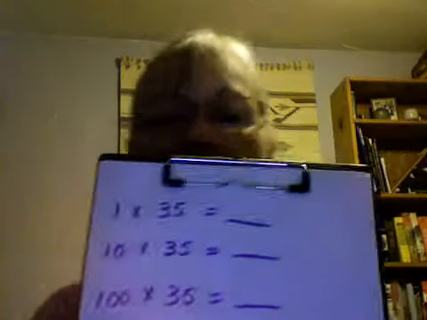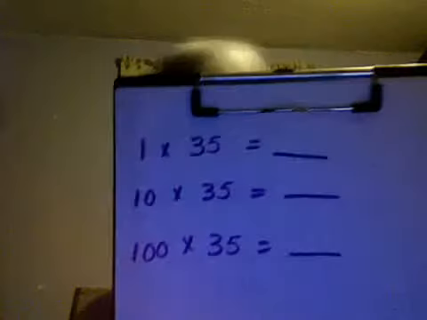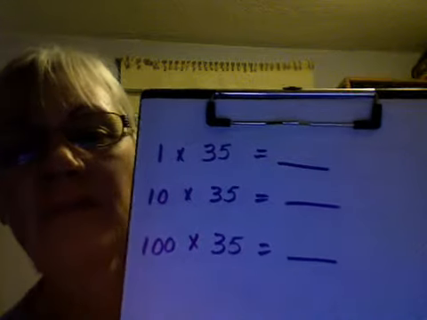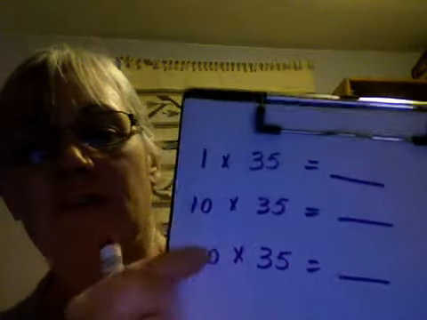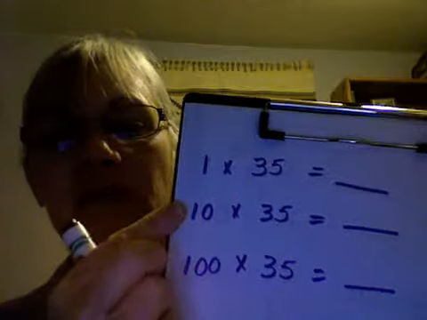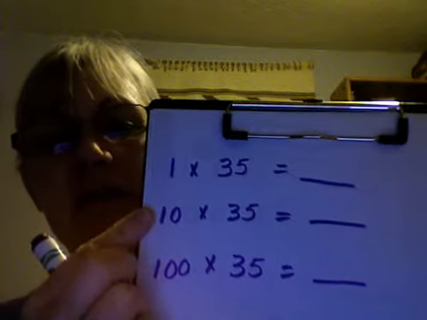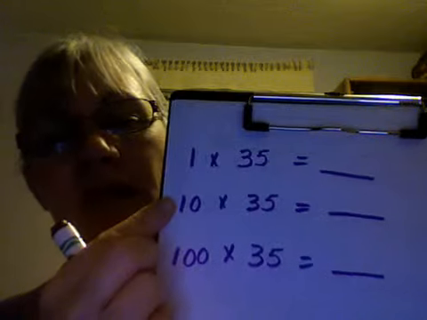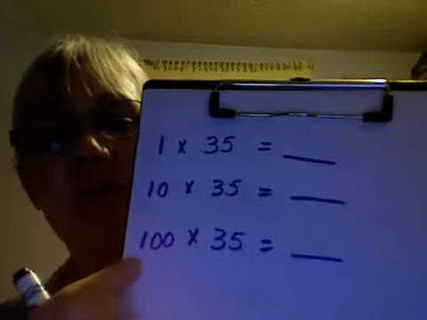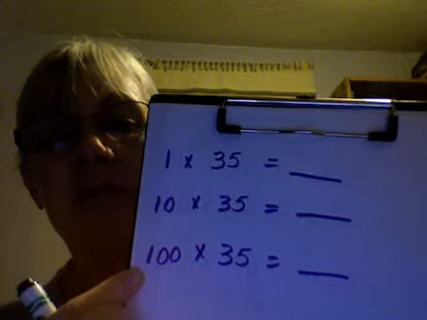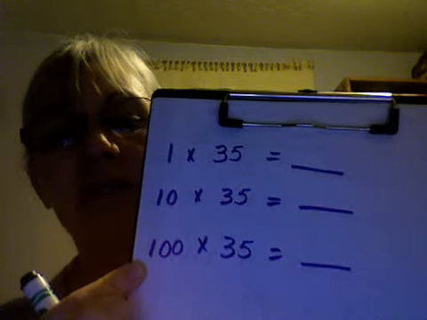I want to start with this warm-up where we start with one group of 35. It's probably really easy for you to calculate that answer. But then when you think about 10 groups of 35, as we move to the left on the place value chart, the answer changes just a bit. It grows by a lot. Same thing when we do this multiplication with 100 groups of 35. We're just moving to the left in the place value chart. And I'm sure you know that 100 groups of 35 are 3,500.